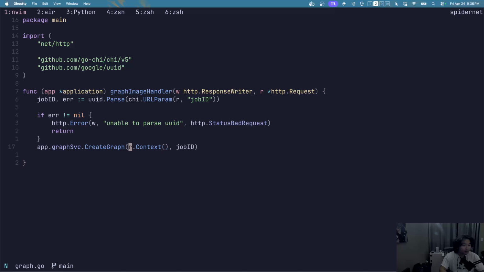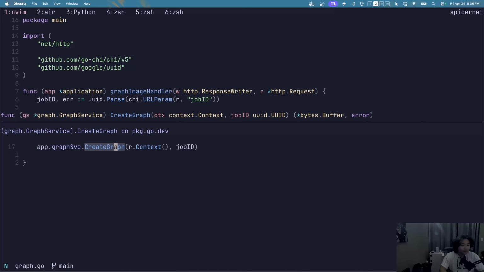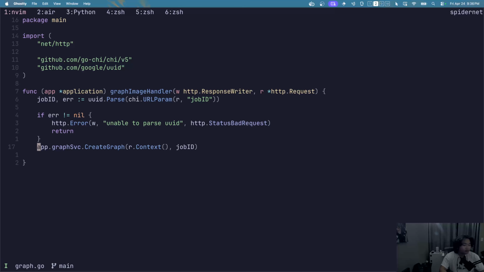Then we get the job ID and then create graph, which will give us bytes.Buffer. Bytes. We'll just write bytes.